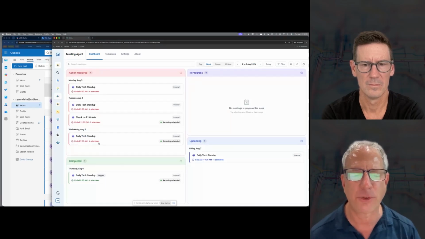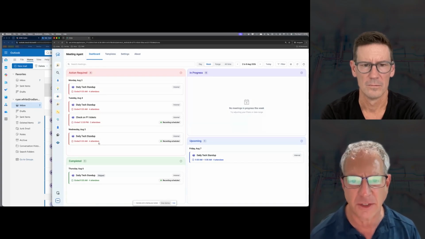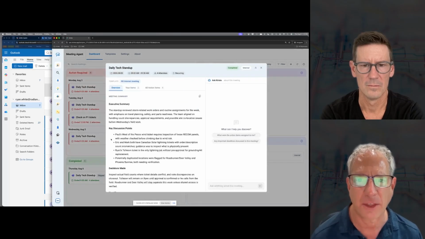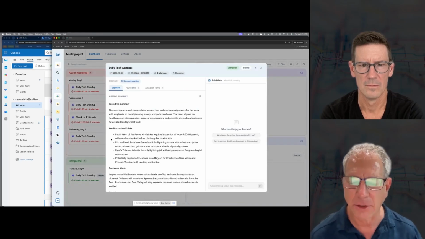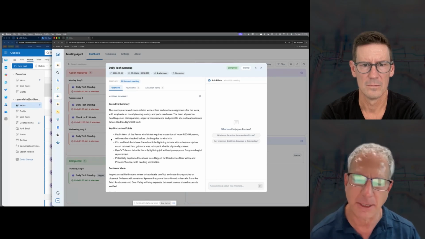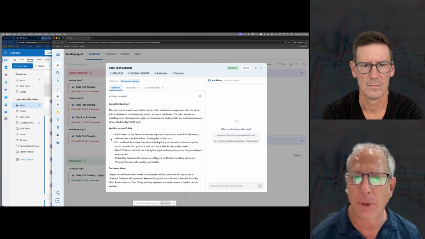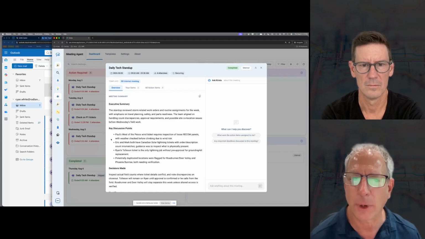And I'll switch over here so you can actually see this is the Krista meeting agent. So this is a UI we've purpose built to help manage these things. The idea is I have a calendar, and certain of my meetings are group meetings, and they could be Teams, they could be Zoom, they could be Google Meets. And we want the meeting agent to actually go join those.